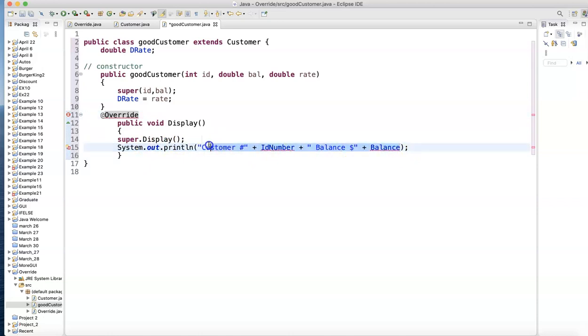So let me just take this one and change that and see what will happen here. Discount rate is plus D rate.